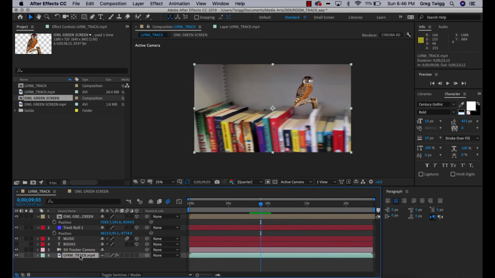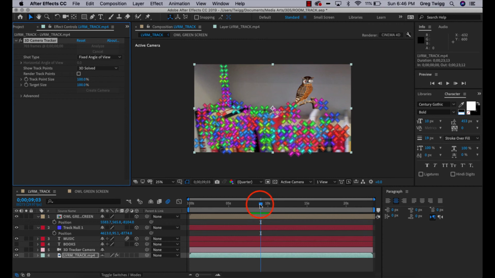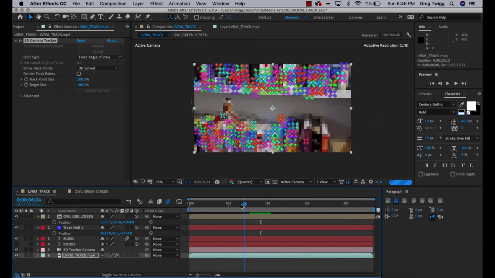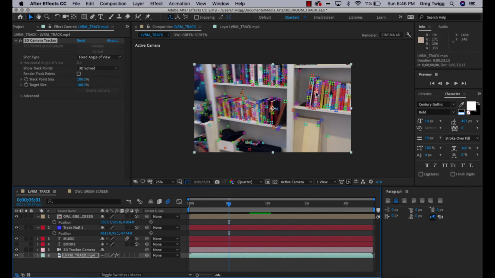Always remember that you need to select your video layer, and then your effect controls, and that's when you see your target X's, and it is moving around trying to find something that looks like it's locked into that plane, in that perspective, that's going to do all the magic for you. Like that's a good one right there. I like that one. I would never choose this one or that one or that one because they're just not facing forward like the front of the bookshelf would be.